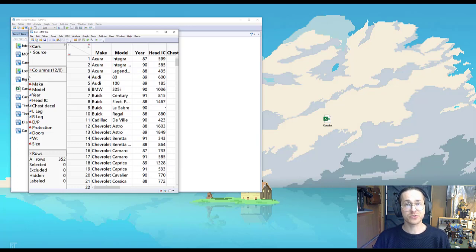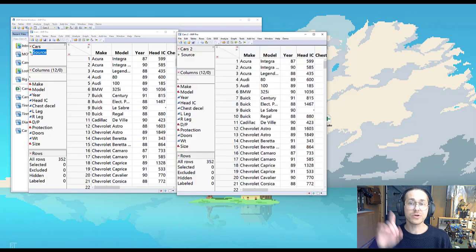The difference between the ad hoc and this approach is that now we have a source button. This source button enables us that if any data changes happen to our data table, like we add more cars to the data, if I click the source button, that green button, it will look whether there's any new data available and it will import any new data.